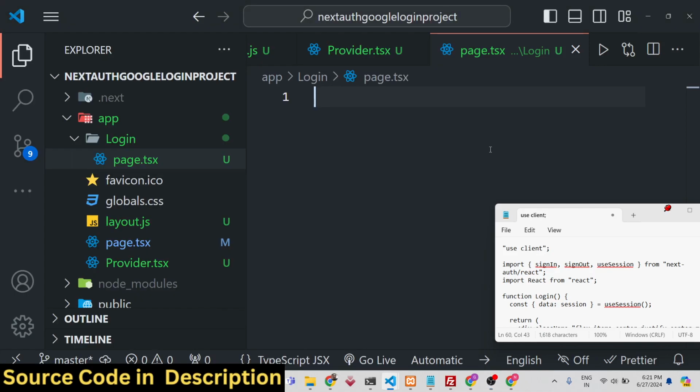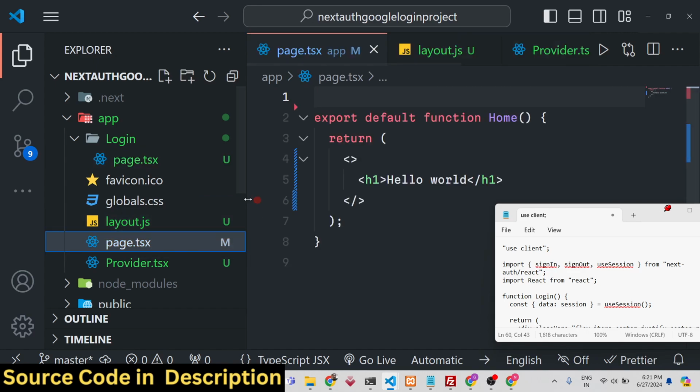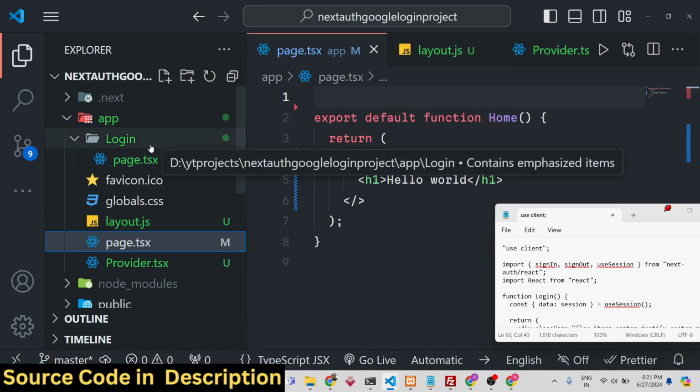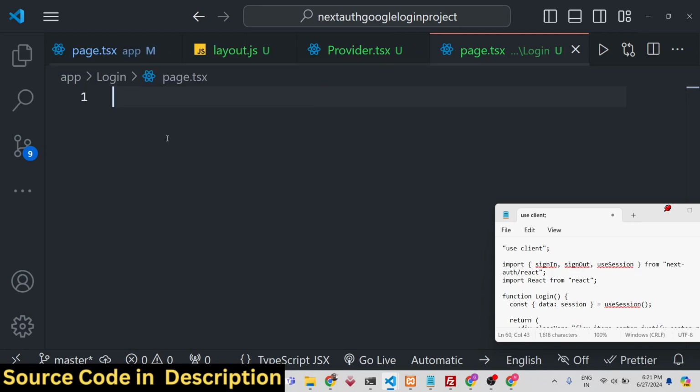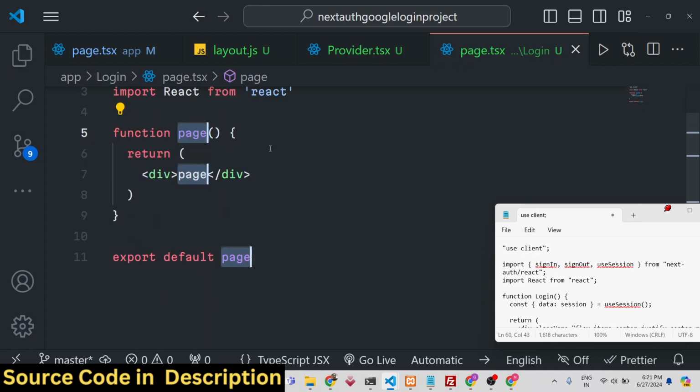So now guys, in this section right here we will be building out the login page that we created in the last section. This is the login folder, and inside this we have defined the page.tsx file, and right here we will be using the use client directive to tell it's a client side component, and will be a functional component.